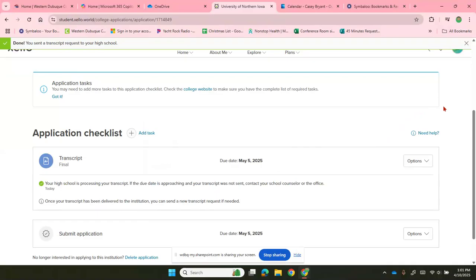So I know we're only on May 5th now. Please don't call before May 26th because that's the week that those will be sent out. We do have to wait till the school year is completed to send a final transcript.